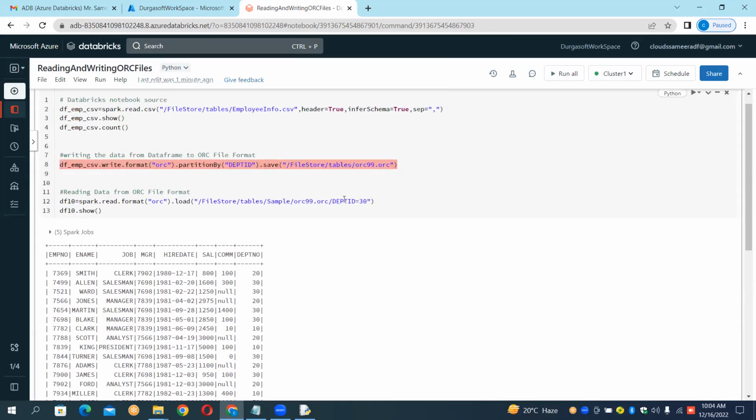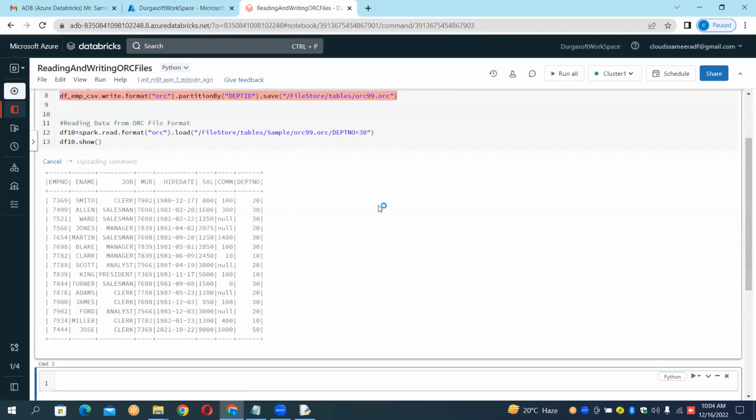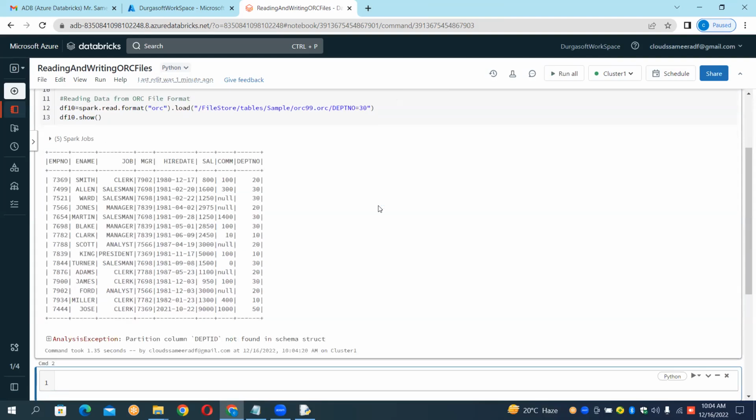Department ID is not the department number, I think. The file has changed now. Okay, now this is fine.